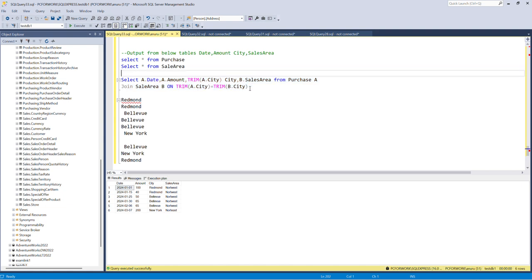Now if you create a view on top of this query, whatever the data, I mean with spaces or without spaces, whatever you are getting from your source table, you will always be able to handle it, and in your final report this will not generate wrong or invalid or stale data. Okay, this was a trick. And spaces in SQL are considered as a string.